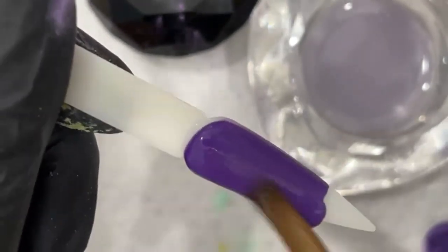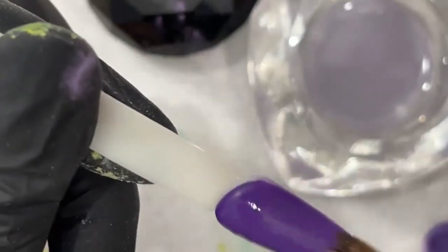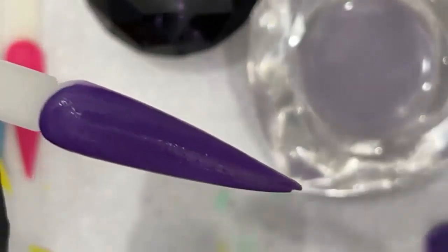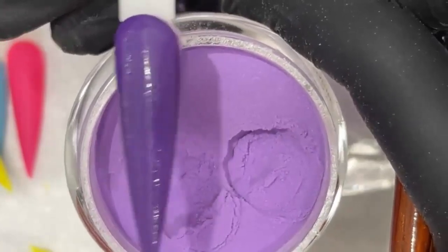Wow, who wants to see a powder marbling with these colors? This purple and this pink might be really good together. It's almost like a royal purple. My goal is to see if the colors stay true. When you get these colors, it's gonna become a little bit darker. Anytime you do anything, it's gonna be darker, but when this dries, it should be true to the dry color.